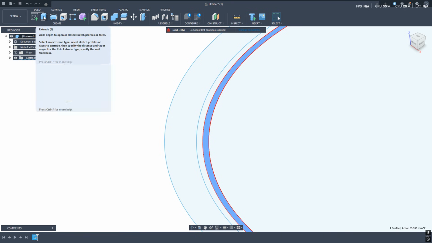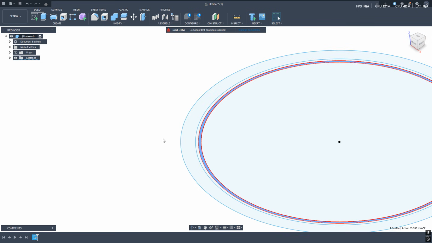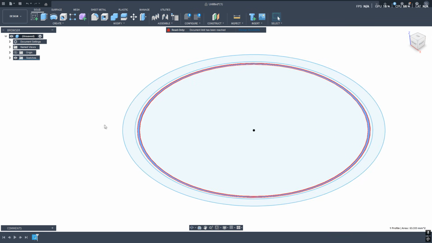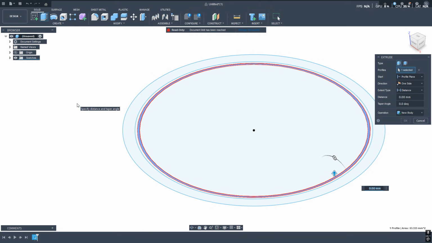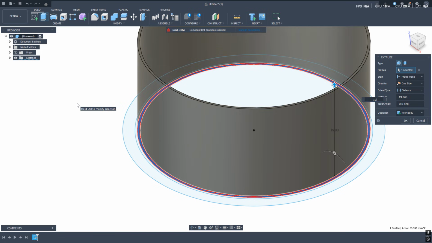And we're going to use the button extrude, or we can, if you look here, use the button E. I prefer to use button E on my computer because it makes things a bit faster. So I'm gonna say E for extrude, and I'm gonna go with 19 millimeters.